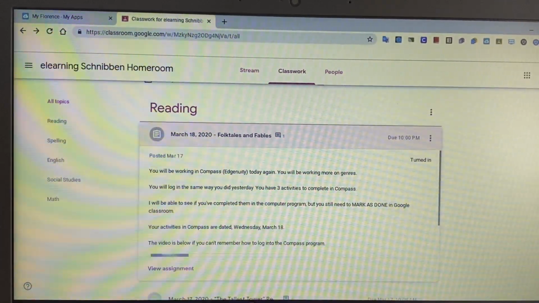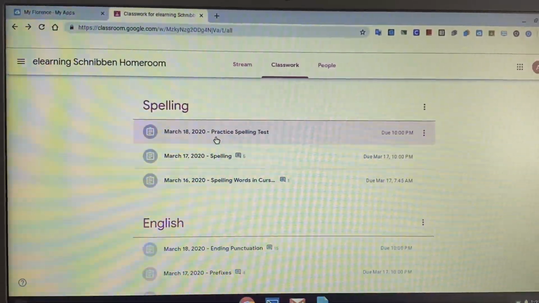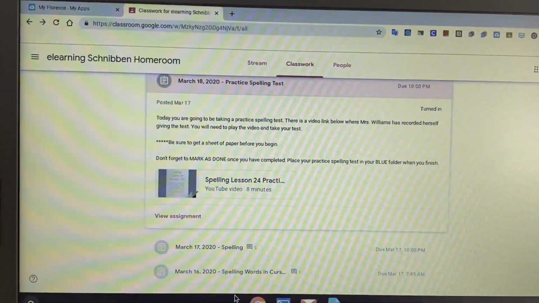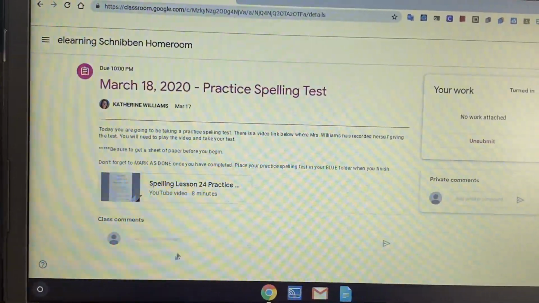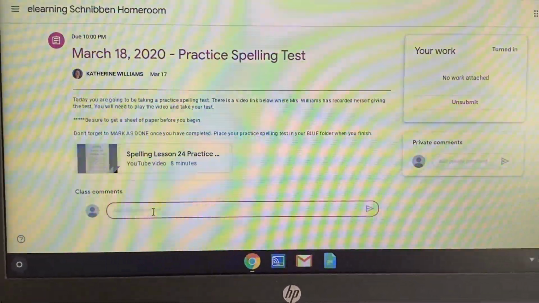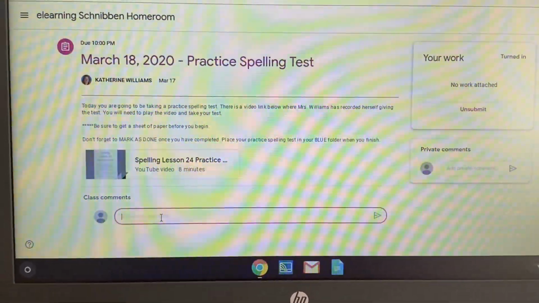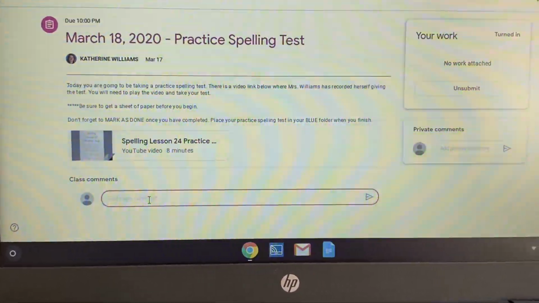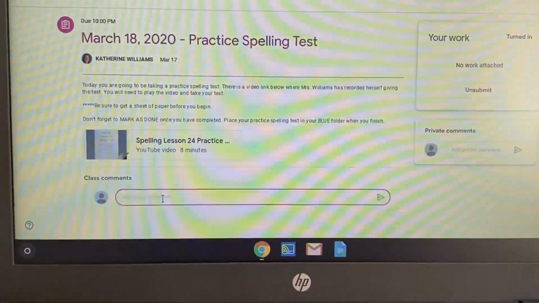Let me see about contacting a teacher. Here was the spelling practice test. We really don't want the students commenting a lot in the space below. I mean, nobody's in trouble or anything like that. Down here, this is not like a free-for-all discussion board for the students. This is a place for students to communicate with us. We don't want students saying, hey, you having a good day today, to each other, having conversations, that sort of stuff. Instead, we prefer for students to say, hey, this link isn't working.